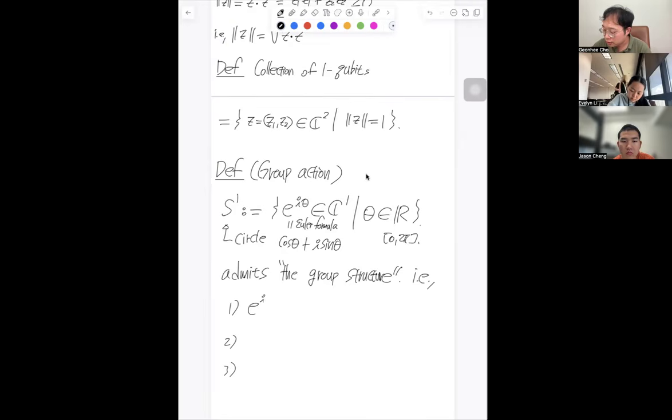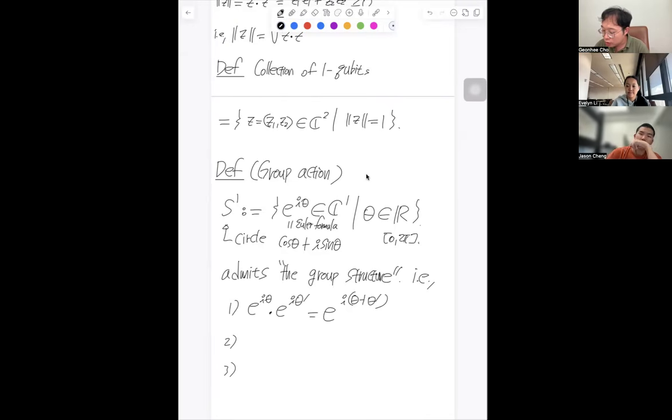If you look at the multiplication, it is very clear. We just take the complex multiplication. Then from the exponential law, this is clear. So we can say that this set is closed under the complex multiplication, so that we have a binary operation. If we choose two elements from the circle and multiply, it still sits inside the circle. It is intuitive and very clear. We just proceed with the rotation.